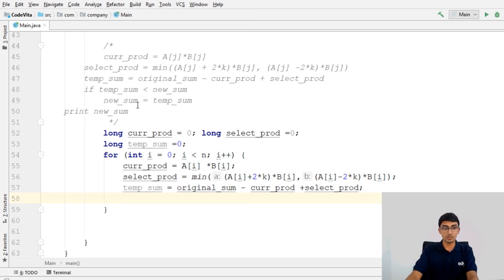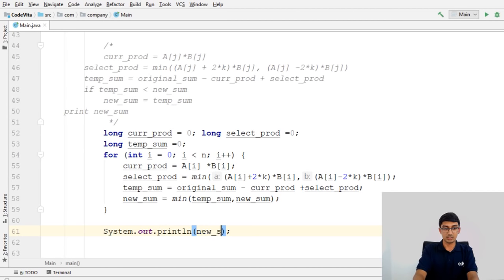And now what you're supposed to do is, if temporary sum is less than new sum, then new sum should be equal to temporary sum, which is another way of saying that new sum should be the minimum of temp sum and new sum. I hope you got that we have to just choose the minimum of both the temporary sum and the new sum and store that into new sum. Once this is done, we just print the value that is new underscore sum.